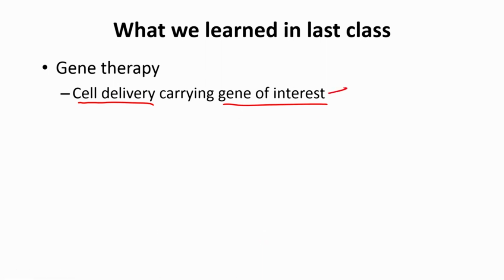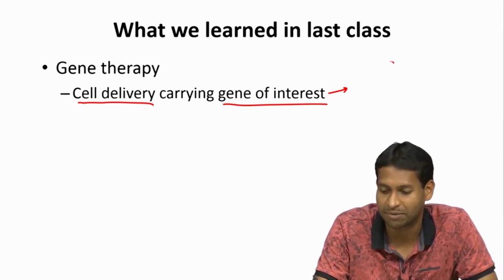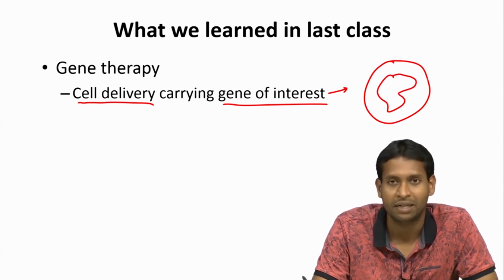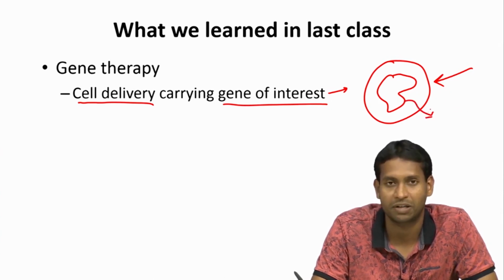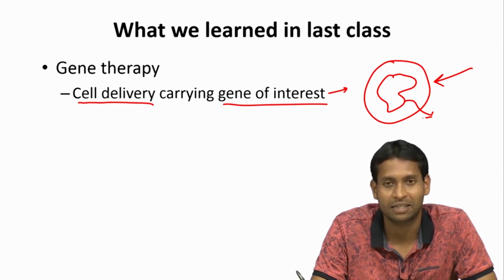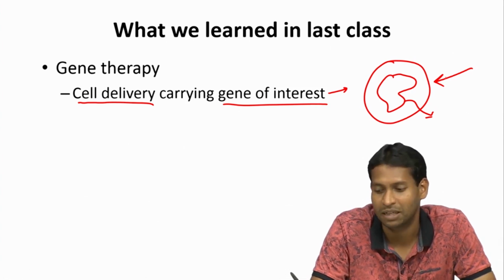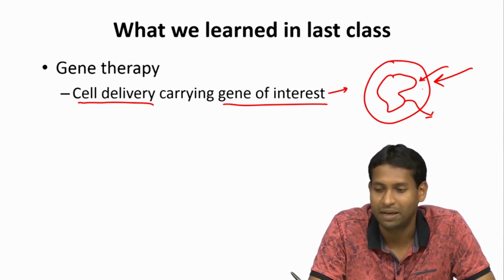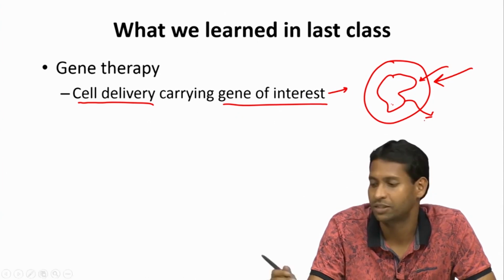That is one option, and that is very similar to what we discussed in previous classes, where you can encapsulate this cell in a semi permeable membrane that will prevent any kind of immune response from acting in, but the cells can continue to express and deliver the protein of interest. The problem is that it is not fairly successful, because there are several small components in the immune system, such as cytokines and complement, that can still go through this membrane and will not let these cells survive. So, that is one challenge.